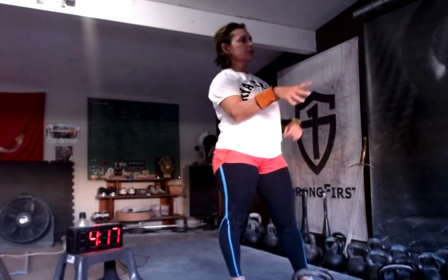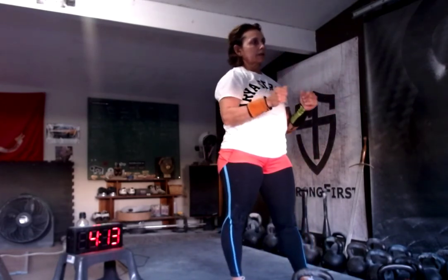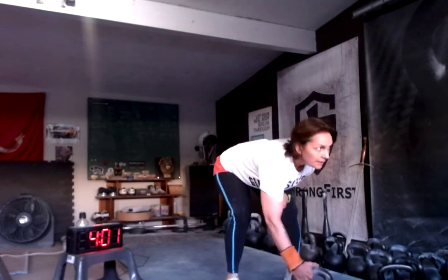All right, so we've got two sets of 10 actually, because we have to separate right from left. So start with one hand for 10. Put it down, rest for 15, do the other side for 10. 5 seconds, we start. 10 reps with one hand. Here we go.